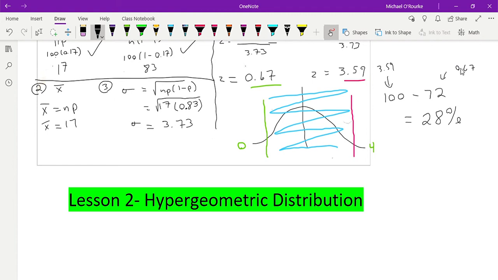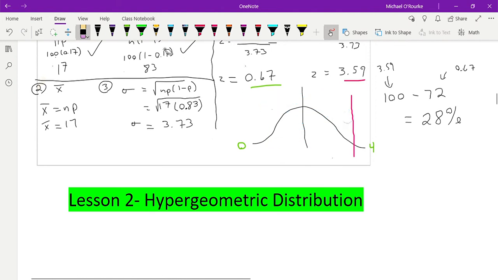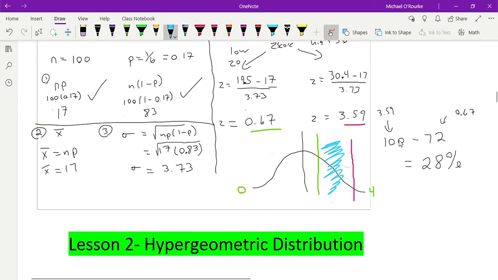Does that make sense? So in between the two lines. Now, I drew this line wrong. Oh, so you just do the difference between everything. Yeah, this line's around here, because I forgot there were negatives within there, right? 3.59 is 100%. The z-score of 3.59 worked out to 100. The z-score of 0.67 on the chart was 72. The difference between them is 28. So the probability is 28%.